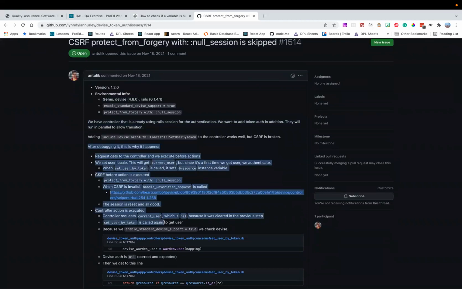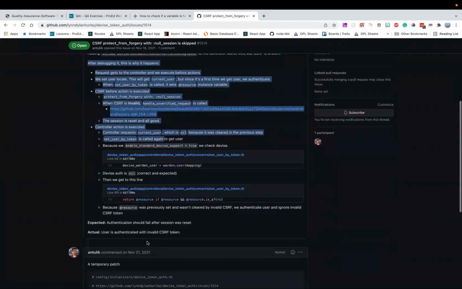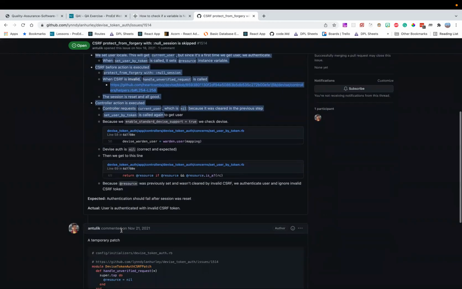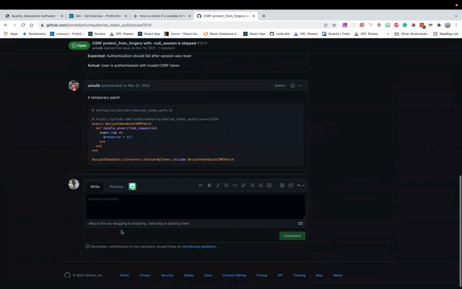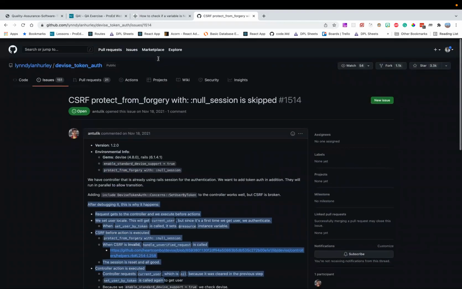They're explaining what's happening, sending some images, and giving expected and actual results. This is the thing you would want to do if you're opening up an issue, and this is what we're going to have you do when you open up an issue for the other group.